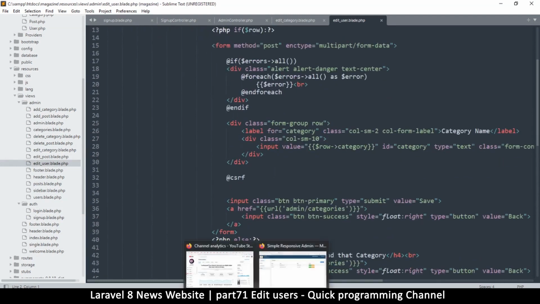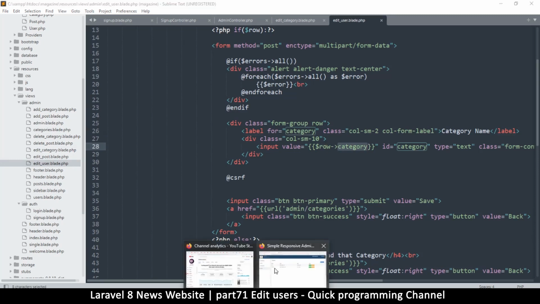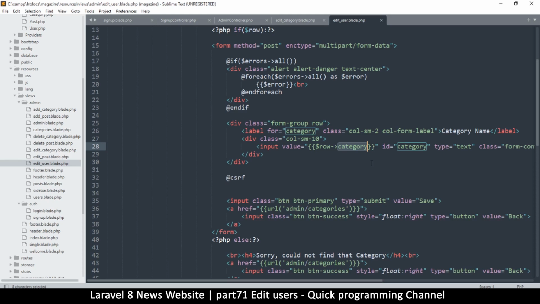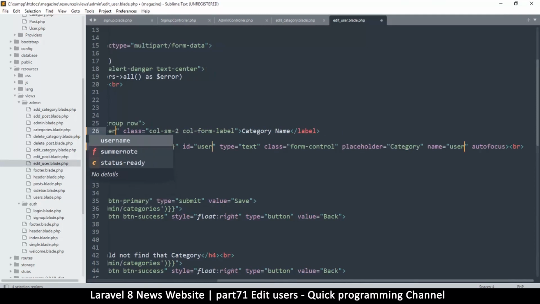Everything looks cool, except we will not have row category at all. What we will have instead is name, email, and password. So let's change these guys. So the label here for category, let me change all that. All instances of category should change to user.